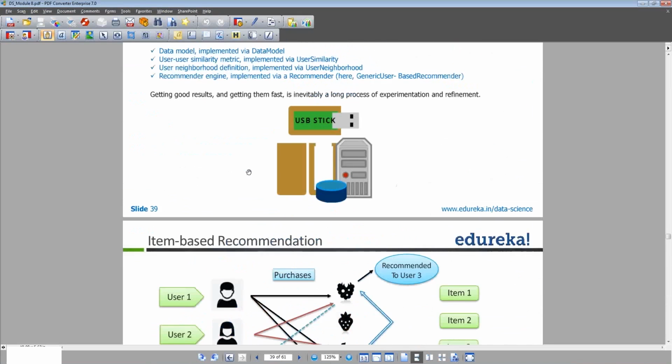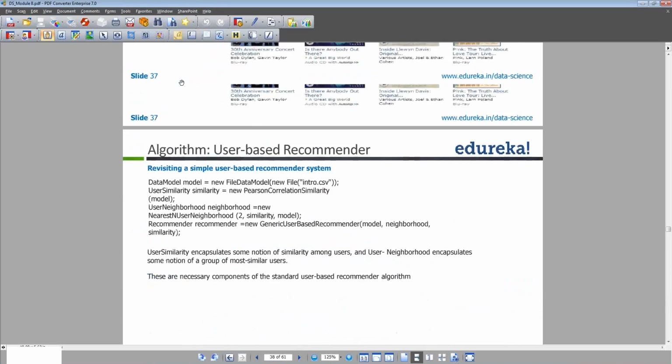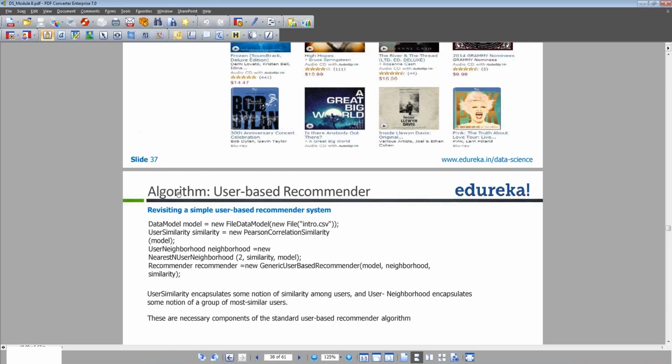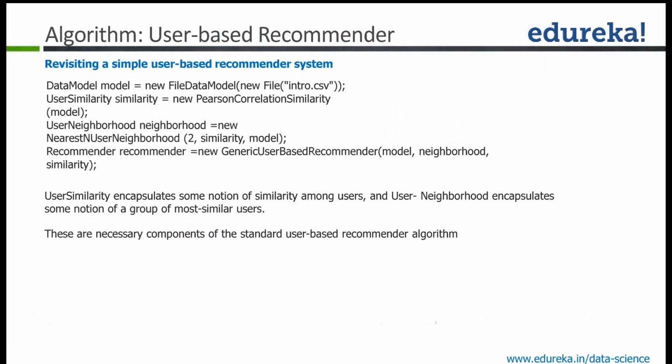Let me go back in here. So this is an example of a user-based recommender engine that I'm constructing. First, as I told, we'll have to decide on the data model.